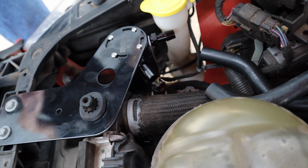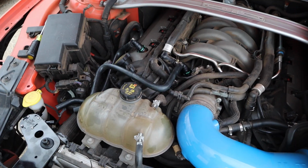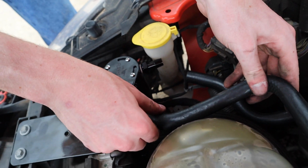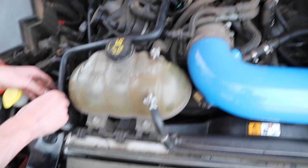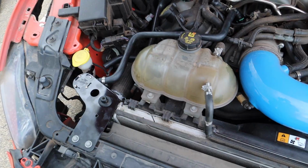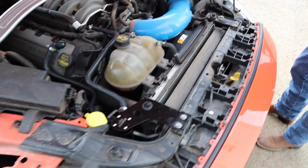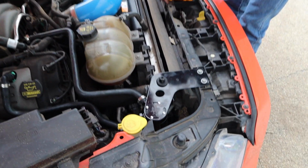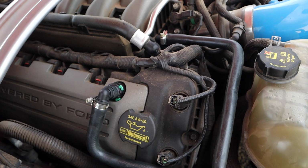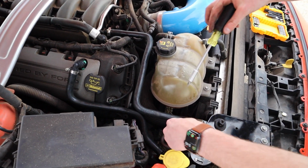But it said you only need it if your car's boosted, but there's no reason to not do it, because it's really easy. So we put that on there and then tighten those down, and then now you can see he's putting the hoses on, and then we'll tighten down the hose clamps, and it'll be good to go. You can honestly do this in like 15 minutes if you really want to. It's a super easy job, and then your car will have better longevity and reliability, and it'll keep your motor cleaner.